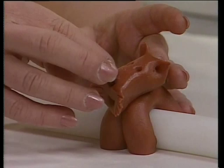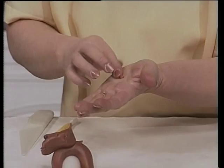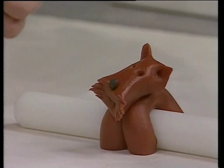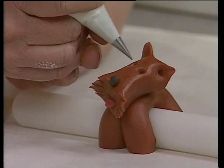Now, if you really want to make sure they stick, then you can use a little bit of melted chocolate. Take a little ball of black paste, roll it into a cone, and put the pointed end of the cone into the hole you made for the nose. This way it ensures that they don't come out. If you just stick a little ball on the top, you'll find that they actually will ping off quite easily.